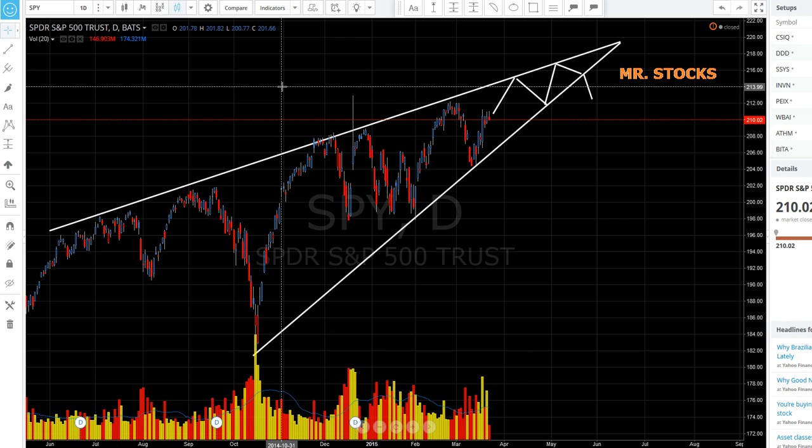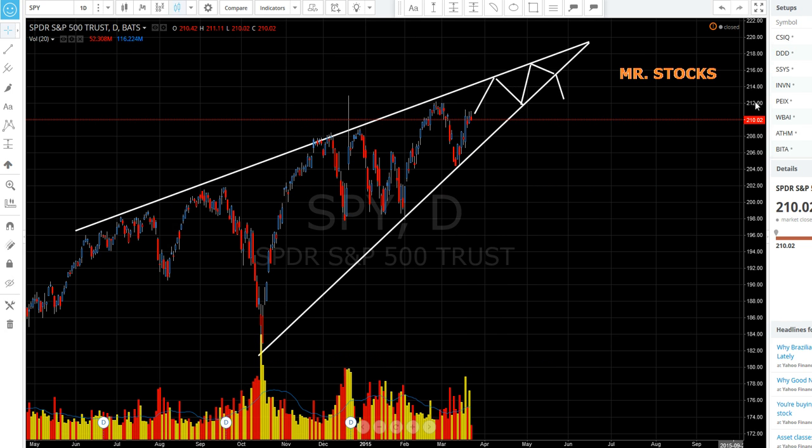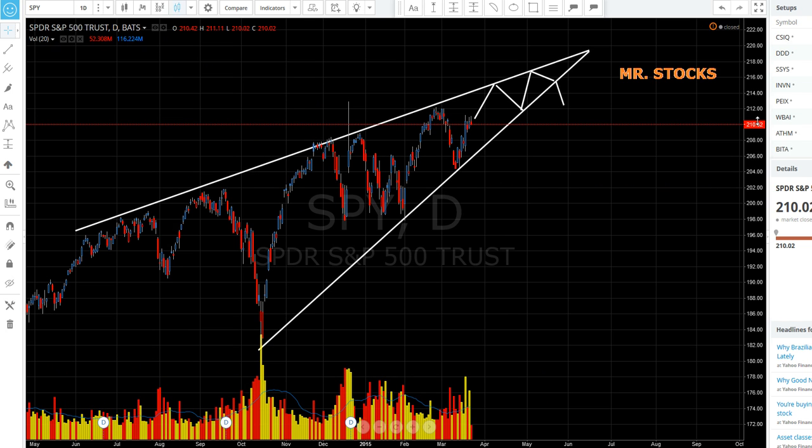After studying the chart some more, I also saw this pattern coming out, and when you look at charts, over time you're going to start seeing more and more patterns that kind of confirm your bias. And this here is a rising wedge chart pattern, and it's a bearish chart pattern. As we get to the nose of this rising wedge, we're going to expect that price will eventually start breaking down. If you look at the time frame, we can either break down here or in this area, the late April to late May time frame. So it's another bearish pattern on the chart.